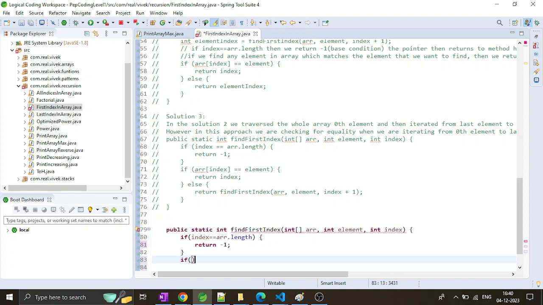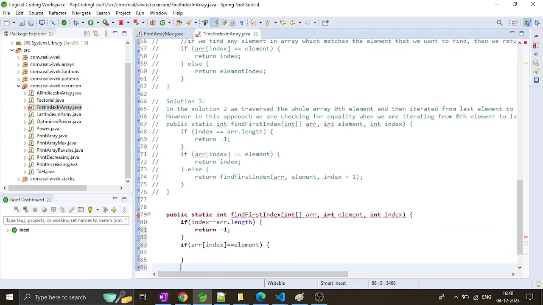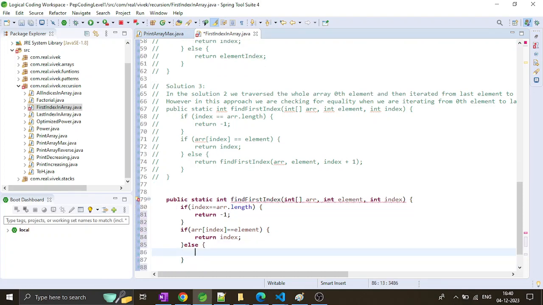And if we find the element, so let's say if ARR of index is equal to element, then we return directly from here, return index. Else we call this method recursively by passing ARR, then element, and then index +1, not -1.